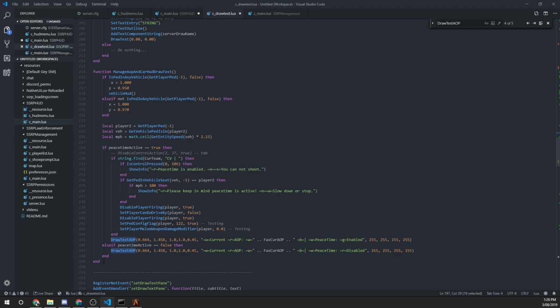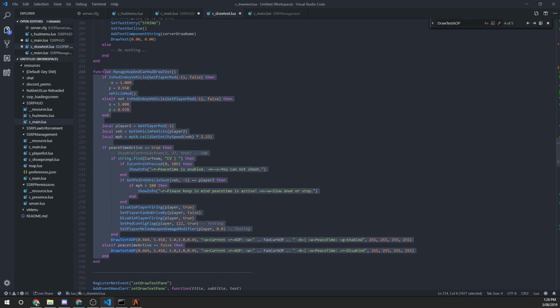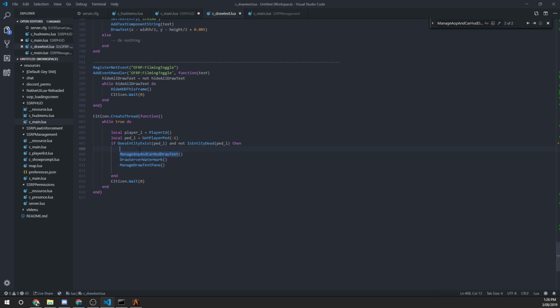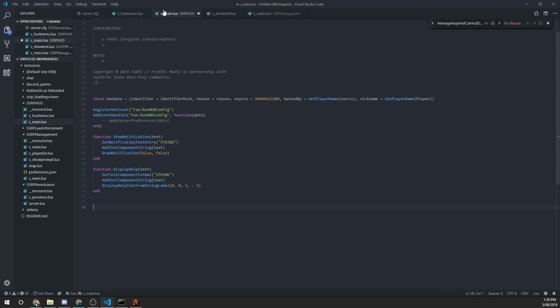We'll probably just copy the contents of this function at least, and we'll chuck them in a loop, because I think this is all called somewhere, probably all down here. Alright. Copy this whole thing, so I don't have to type it.